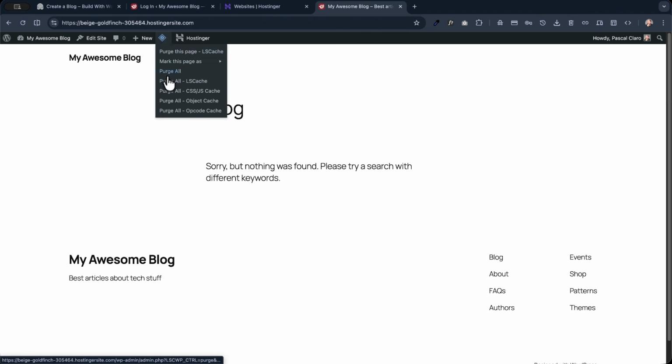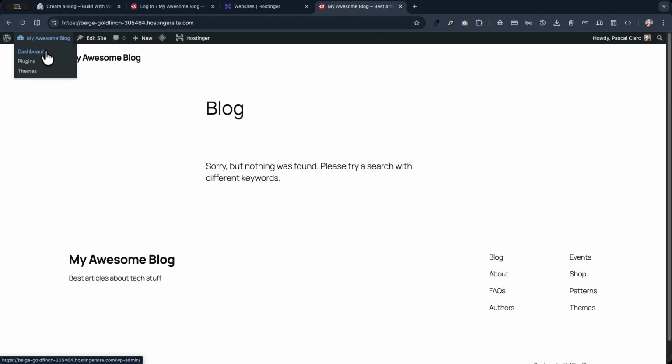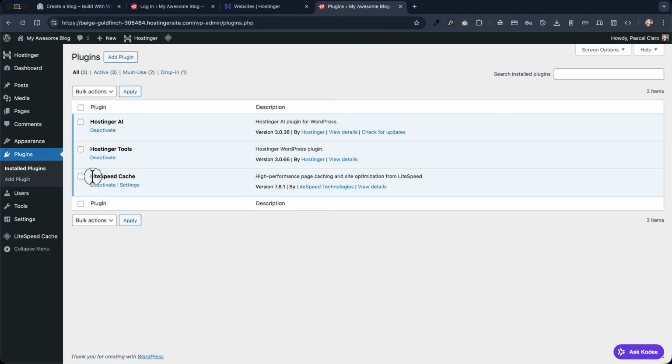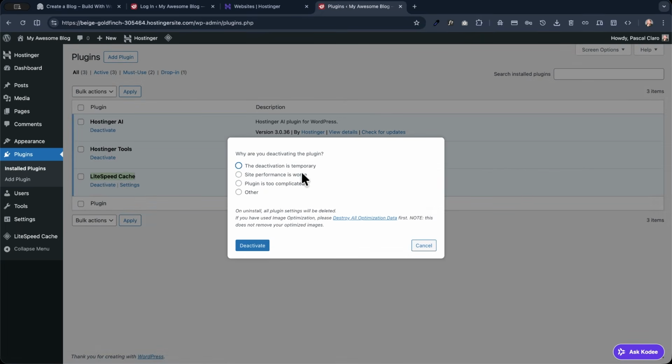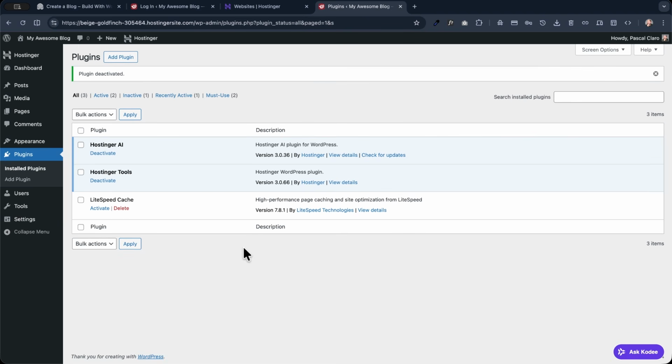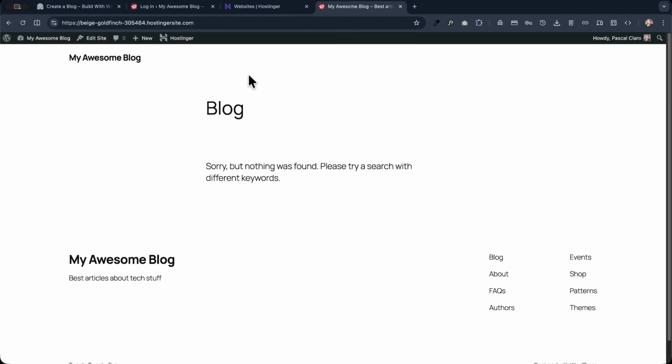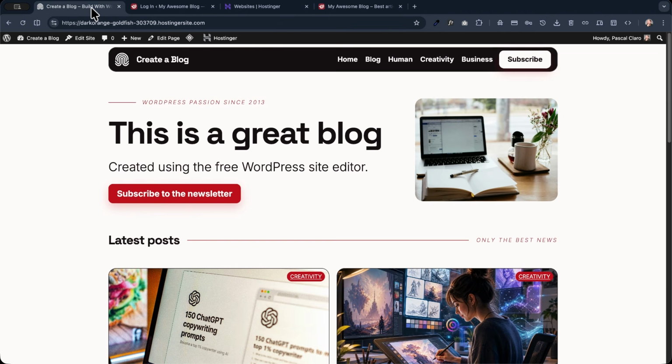If you want to avoid caching, which is this one here, this is a specific plugin, you can go ahead to the plugins and you can disable the Lightspeed Cache plugin while you are creating the website. You can deactivate it. All right. You can just make it temporary, and then you're going to re-enable this plugin when you finish creating your website so that you're not going to be bothered by cache when you are building your website actually. All right, now let's go back to the front end, visit the website. Okay, this is our starting point, and we're going to build something very cool together.